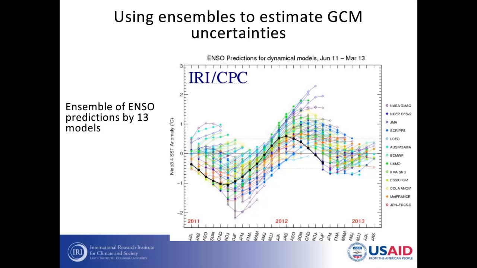The forecast with 13 different models was started every month from mid-2011 to 2013, and the strands of spaghetti in the plume show the evolution of each GCM's forecast against the observed anomaly given by the black line. You can see that most of the models did quite a good job of capturing the return to near normal conditions in early 2012, but many of them erroneously predicted an El Niño at the end of 2012.